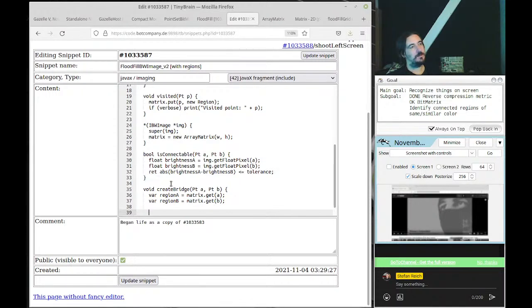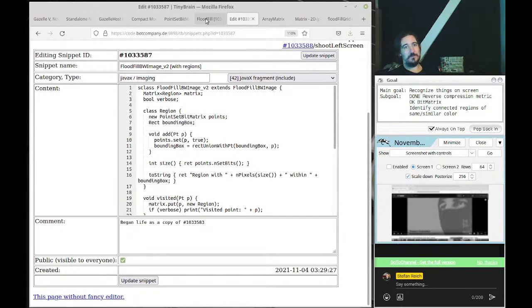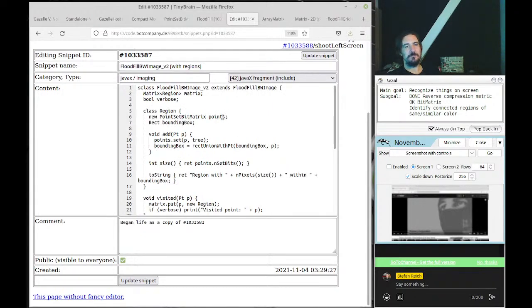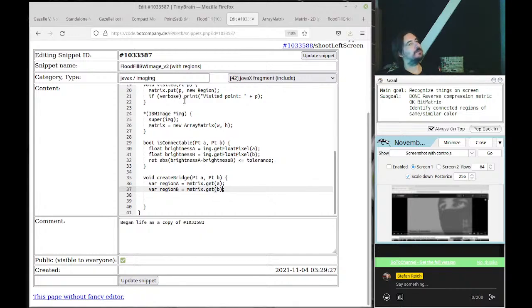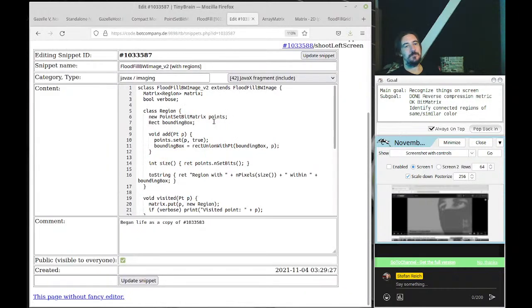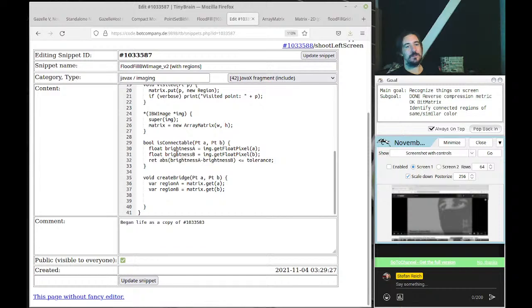The first one will always have a region, so that's how it works. The other one may not exist. This may be like a virgin point, unvisited. I think. No, wait. No, we visited first. No, we don't. Yes, we do. No, we don't. There's putting on stack and there's visiting. We make the region when we visit it.